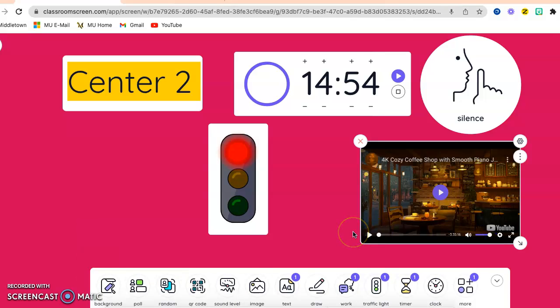Now for Classroom Screen Pro, you are able to save your screens. I am not able to save this screen because I do not have Classroom Pro, so I have to recreate this screen every single day. That does not take a lot of time, but every single day it does take some time for students to wait till I create this and have it ready for them for their centers. With Classroom Screen Pro, I can make a screen specifically for math small groups or reading small groups, and I could pull this up and have it ready to go for when we need it.